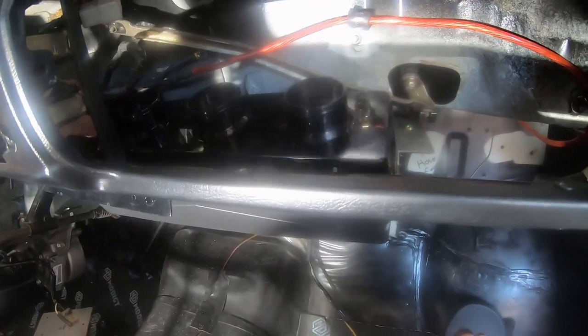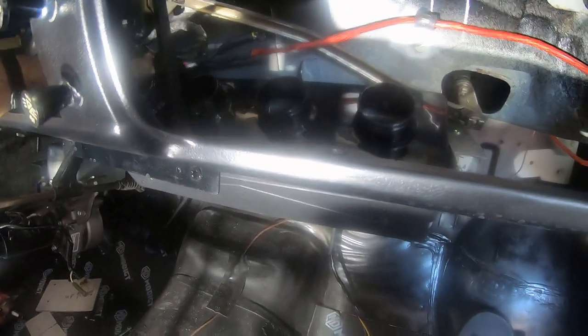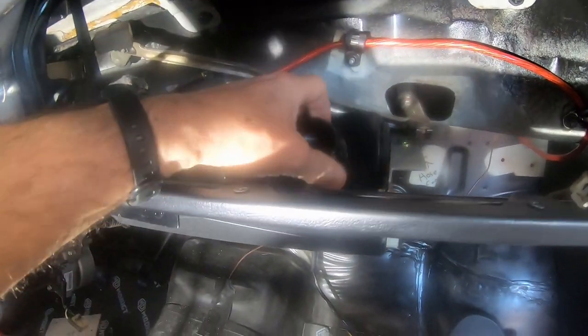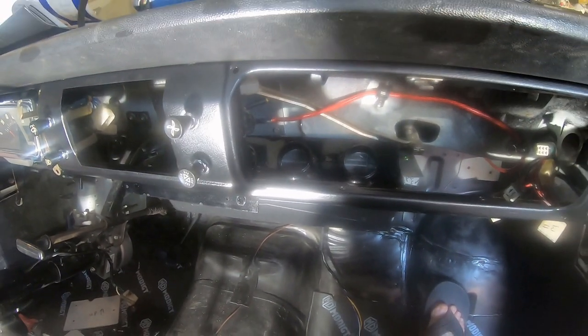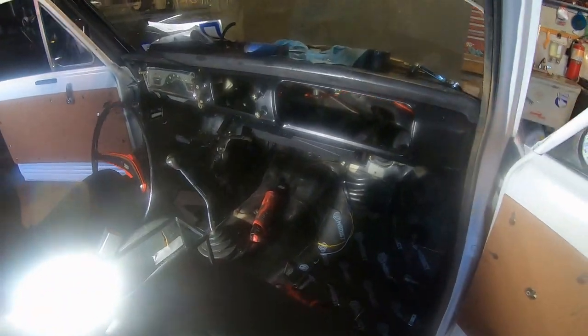I've never tried this before, but maybe I could put it on. Of course, it hits all the bolts. This thing, oh my gosh. Oh, I think it's on. It's on. Wow, okay. What do you think of that? Let me see if I can get the right lighting.